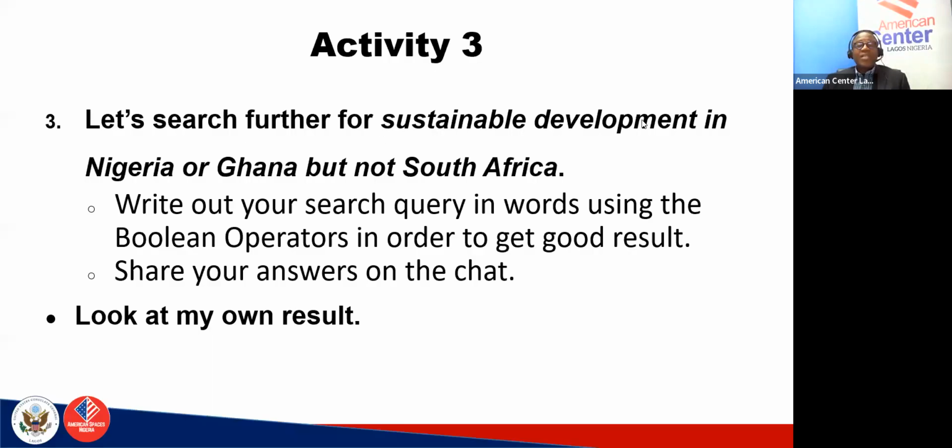American Center, you are not working on it. Everybody work together. What are the keywords? Maiduguri, I'm not seeing you people talking and writing. What are the keywords? Let me show the screen again. Sustainable development in Nigeria or Ghana, but not South Africa. What are the keywords there? Write them down.